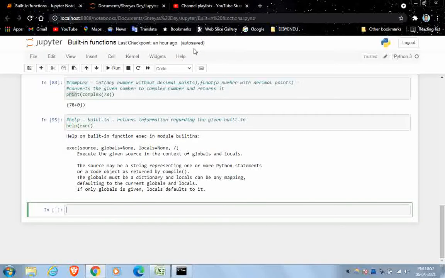Now we'll go to eval. Eval accepts a string containing a mathematical expression.